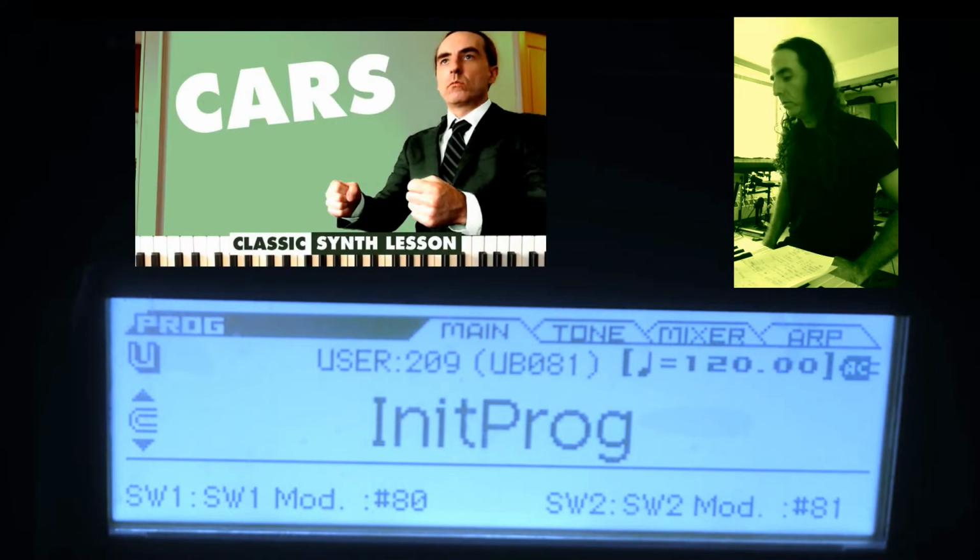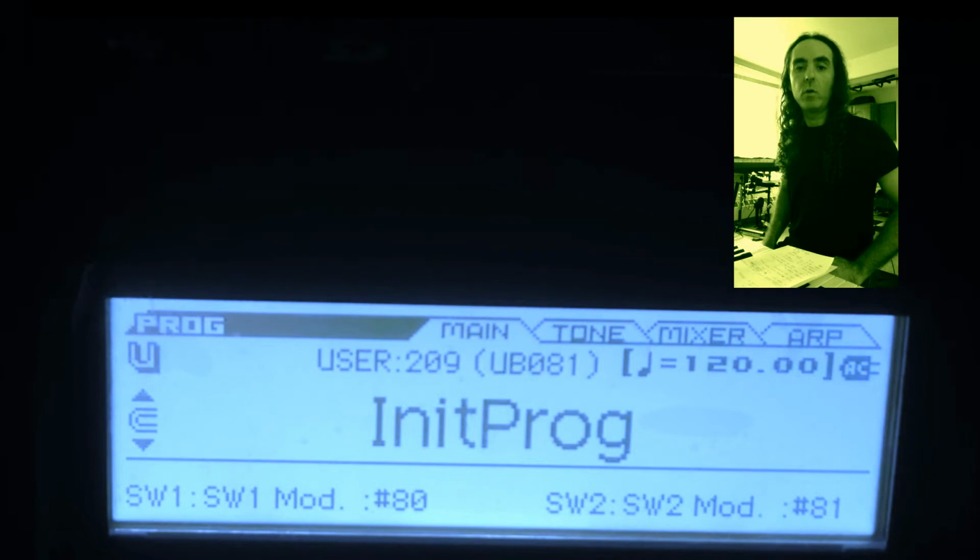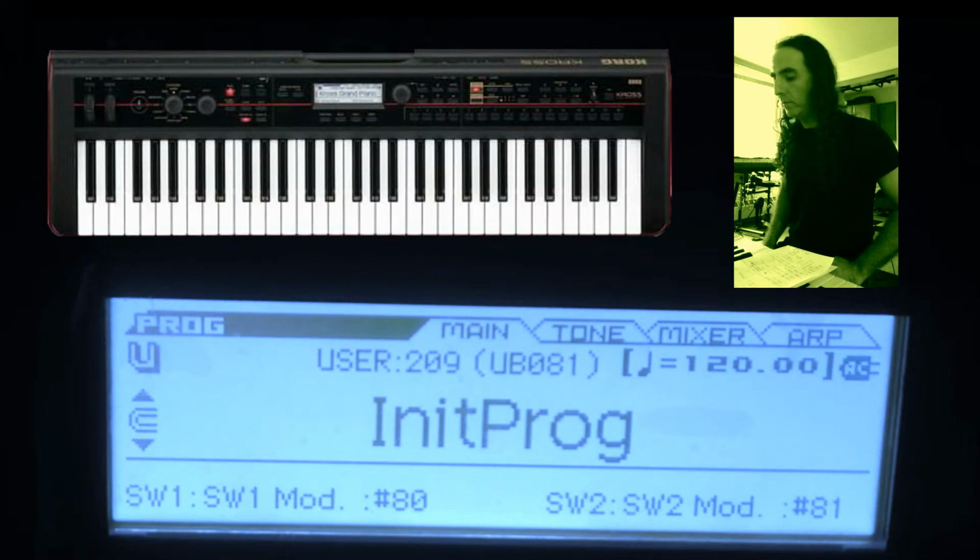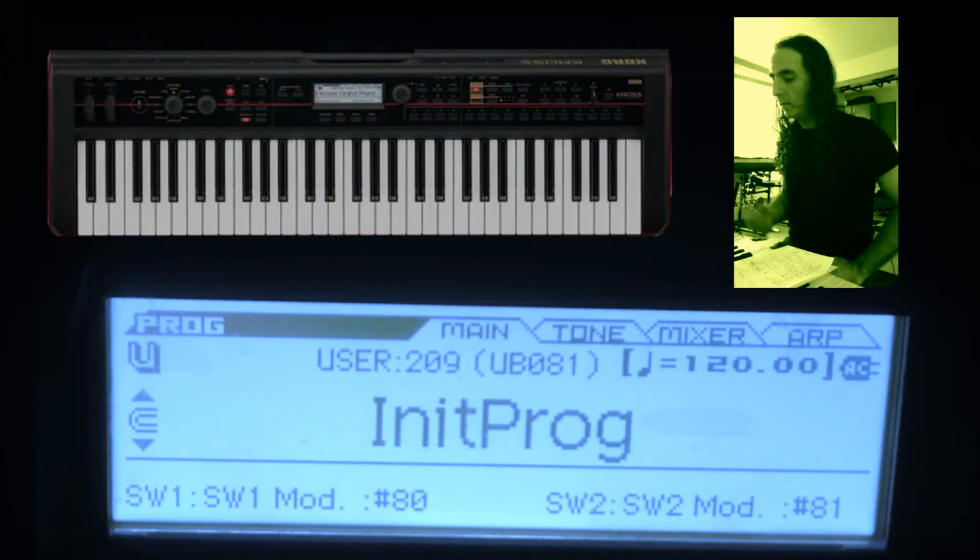Today I'm going to go over one of the sounds that I created for my Gary Numan Cars video. I'm going to show you how I built that sound in the Korg Kross 2. And just FYI, for any Korg Kross 1 owners, I believe most of the stuff will translate over to that keyboard as well, since most of the things underneath the keyboard are pretty much identical as far as I know. Let's go ahead and get started.